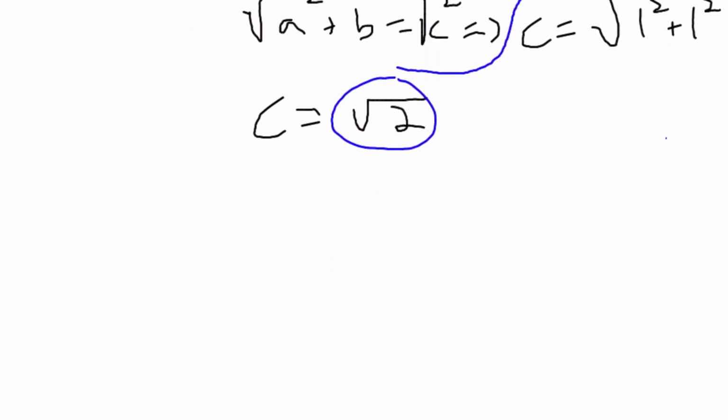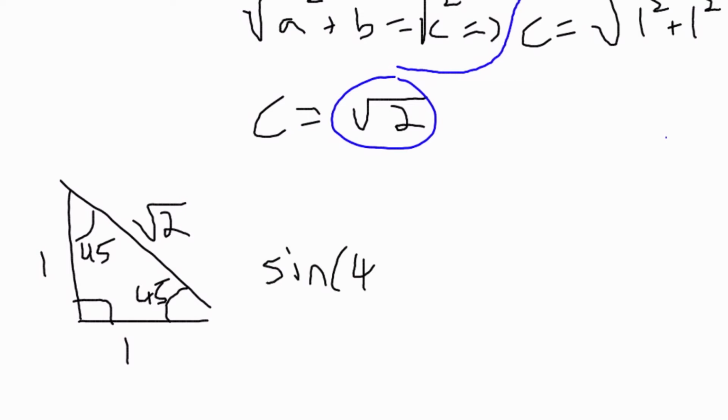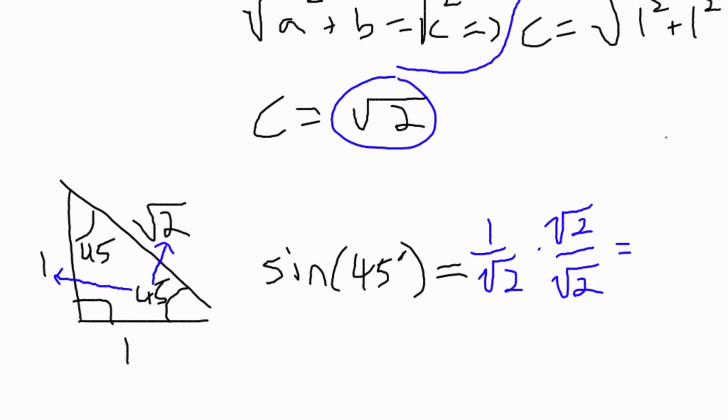Okay, so for a 45, 45, 90 triangle, we know all the values that we need for terms of sine, cosine, tangent. So let's talk about the sine, the cosine, and the tangent. The sine of 45 degrees is going to be the opposite over the hypotenuse. So if we look at this 45, we got opposite, which is 1, over hypotenuse, which is root 2. Rationalizing the denominator, we're going to multiply the top and the bottom by the square root of 2. We're going to get root 2 over 2. And that will be the value of the sine of 45 degrees.